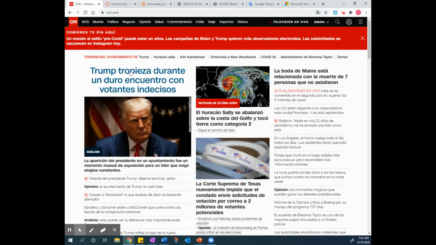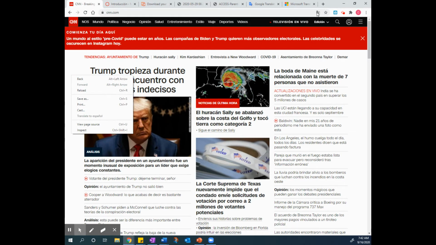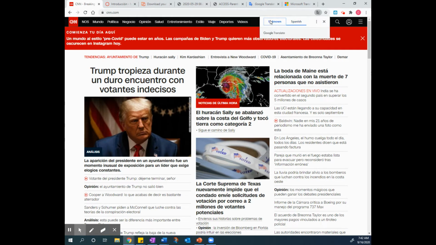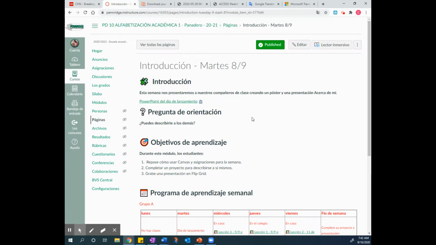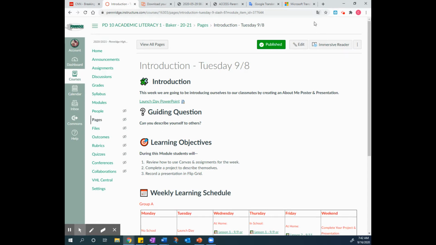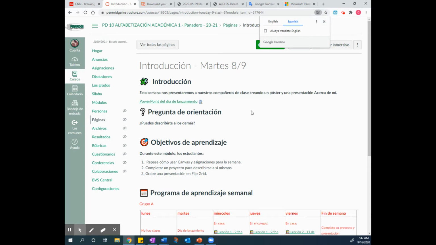And then if they also, instead of right clicking, you can also click this translation button in the corner to translate it back to the original language. And then as far as Canvas goes, it works the same as a web page. So again, you can translate it just by right clicking or clicking the translate button in the corner. You can see how I've typed this within Canvas. That makes it a lot easier for students just to right click and have the translated version.